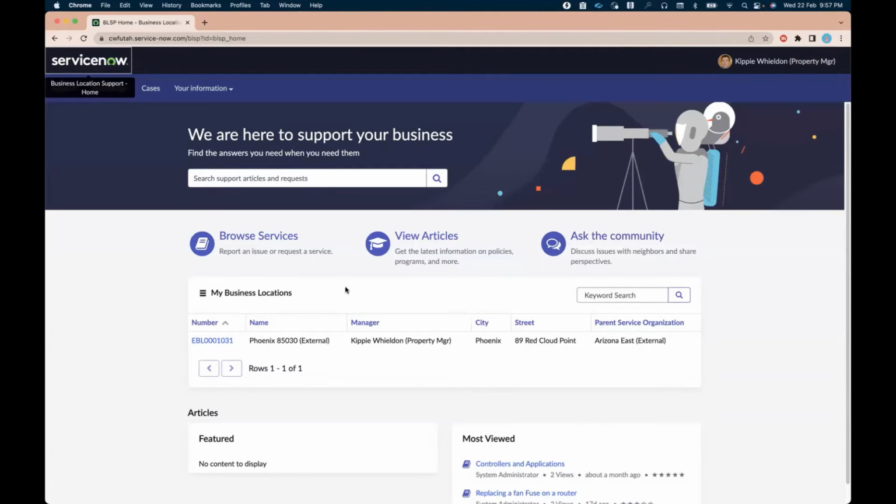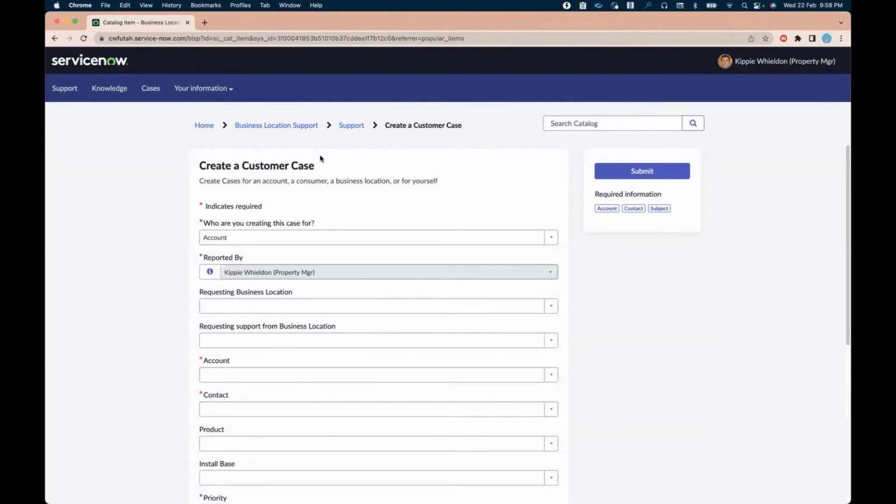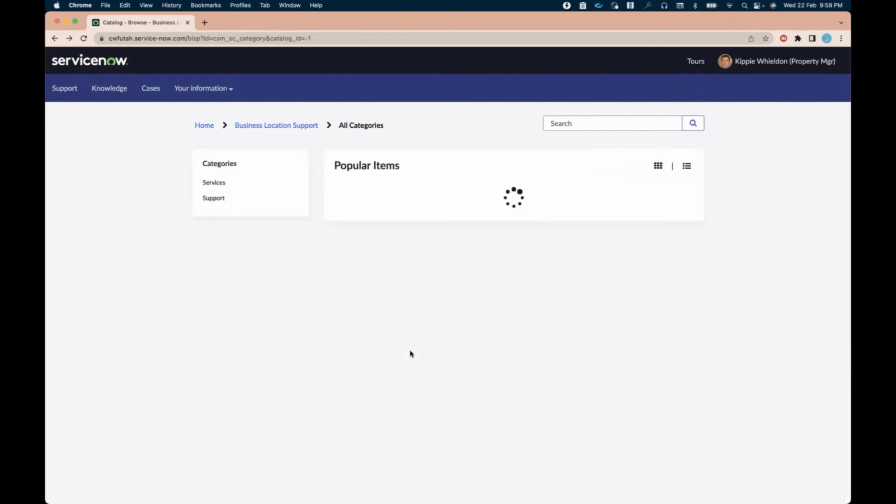But for now, like I said, Kippy is the property manager there. He sees that something is not working. To be specific, let me say the coffee vending machine is not working there. So he goes in. Again, this is the catalog of support and services. Sorry, I'll just take a step back. You can have this catalog populated or created with all your industry-specific functionalities. Although we just gave two catalog items here, you can extend this as per your business need. You can have multiple categories here. This is all our standard service catalog functionality.